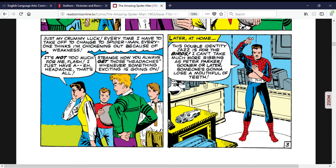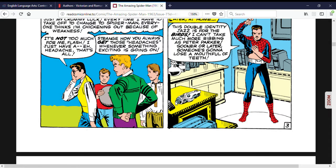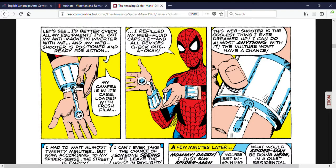Remember, we have the rivalry between Peter Parker and Flash Thompson in high school. Flash Thompson is always giving Peter Parker a hard time, as he always seems to leave the scene whenever something exciting happens, and Flash Thompson has noticed that, as Peter Parker has to get up and leave coincidentally whenever he hears something going on in the news that concerns danger, or a villain is on the scene.